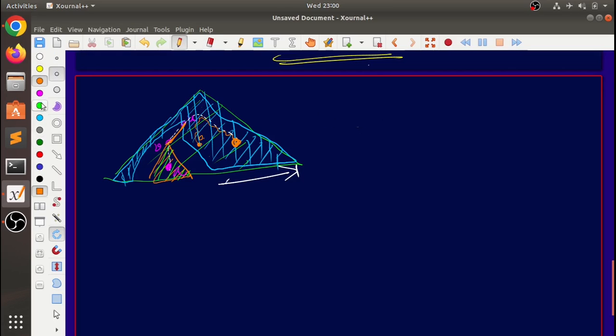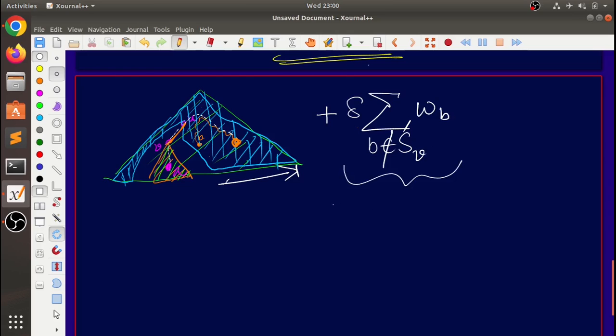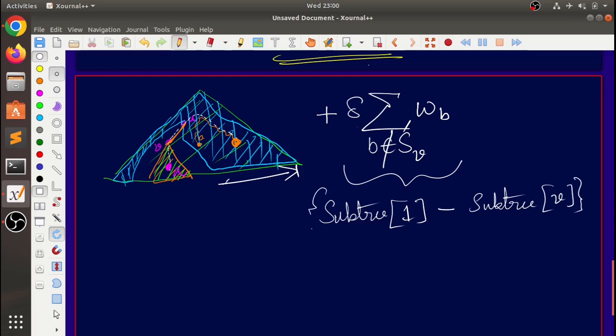For that, you need to add the value of B does not belong to S of V, weight of B. So how do we do this? This is basically subtree sum of 1 minus subtree sum of V, times delta.